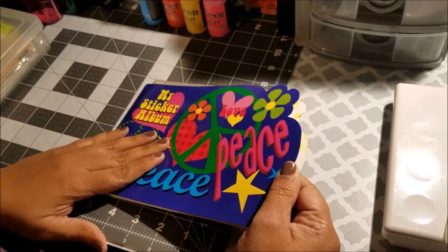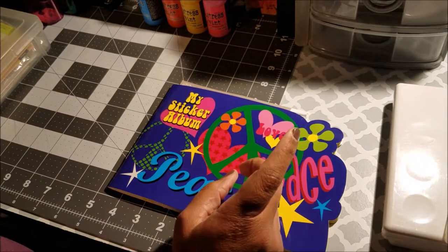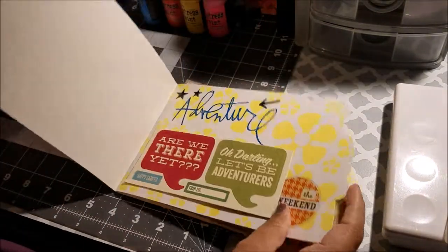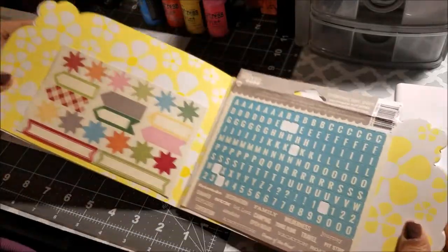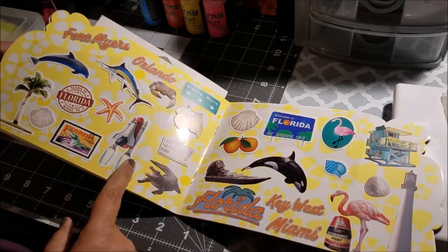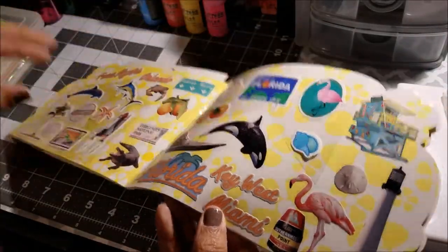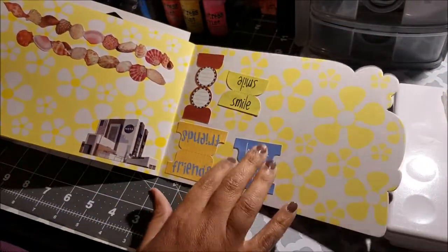I'm also taking this sticker book — I just bought it at AC Moore for one dollar, a cheap alternative. You can also use a photo album for the same purpose. Some stickers are pasted down with glue dots, others are directly on the page. I also have some older stickers I need to use, and some new ones where I cut the packaging and glued them in with glue dots. I hope they don't get damaged — I don't fully trust these books.